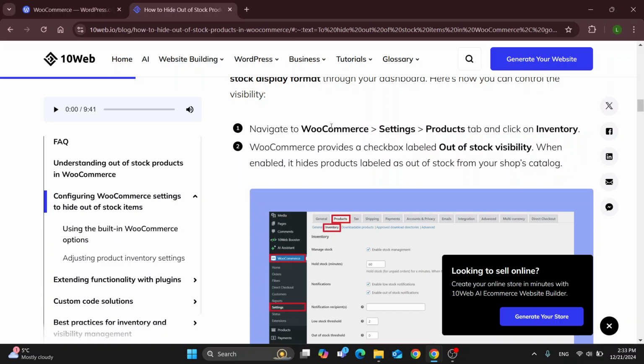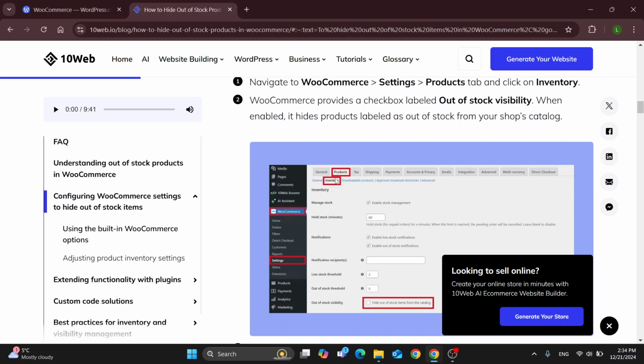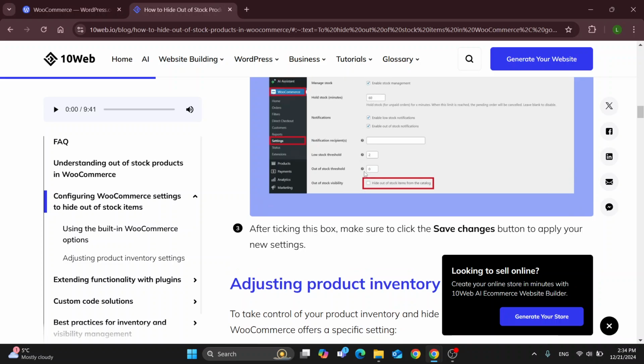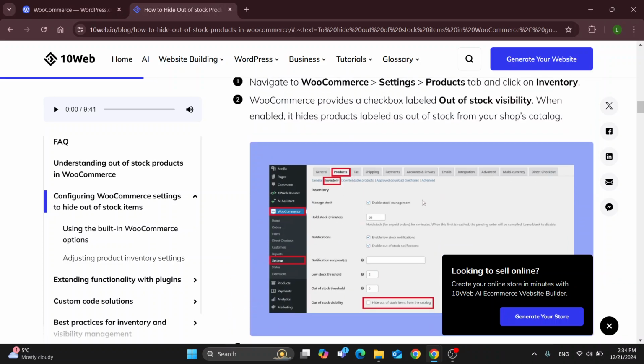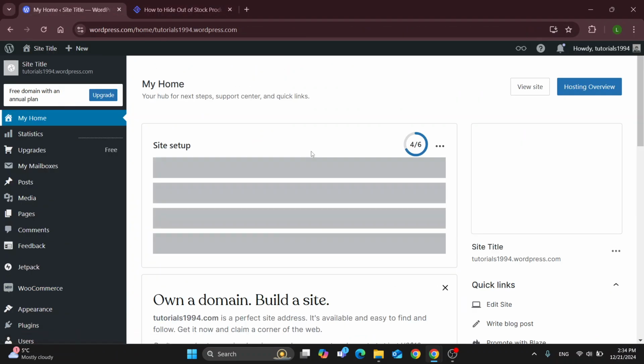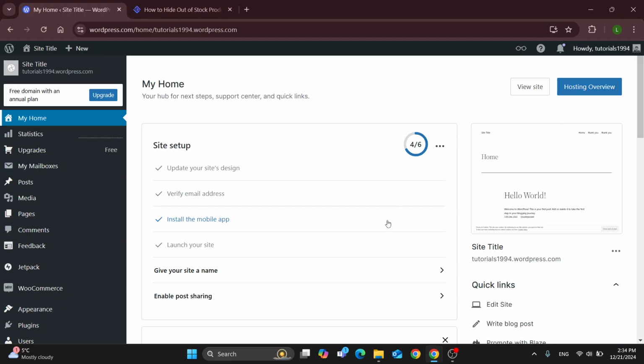So what we want to do guys is go to WooCommerce as I just showed you and go into the settings option. By clicking the settings option and then clicking products, this is going to go ahead and enable you to open up your inventory. So under your inventory guys, you can see that there is going to be an option that says out of stock visibility, and in the out of stock visibility option guys, you want to click hide out of stock items from the catalog. So you want to make sure you click this option right here, and once you have opened it up guys, just save your changes by exiting out, and now all your products that are out of stock are going to be hidden from your store, and it's easy as that.